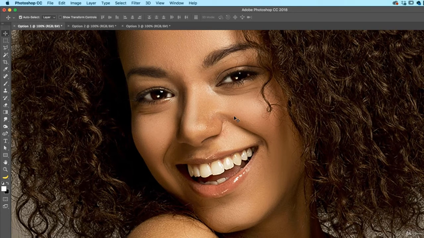Option 1, which is the default, option 2, option 3. I find in this case, option 2 is probably the best. It's a mixture of a bit of sharpness, but it's not too milky like this last option. Let's go even a bit further to kind of compare the three.